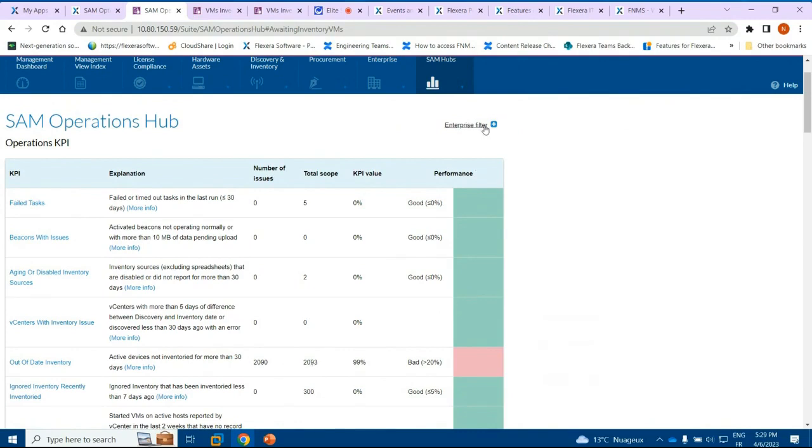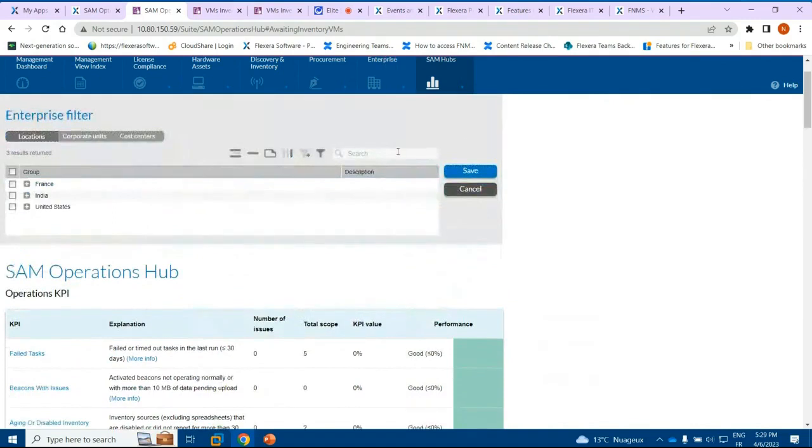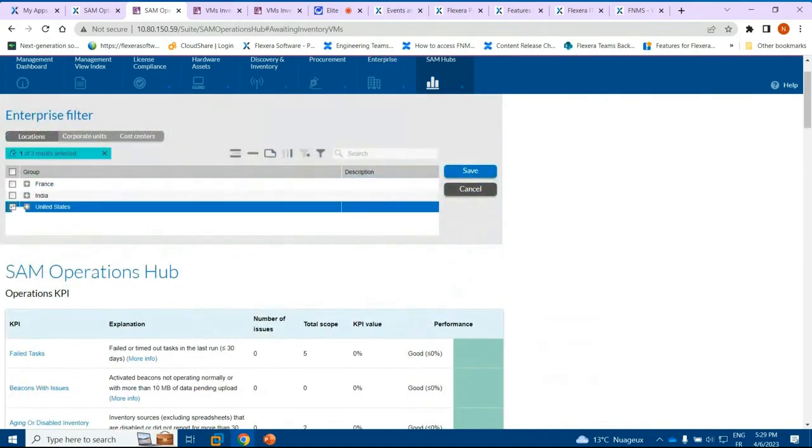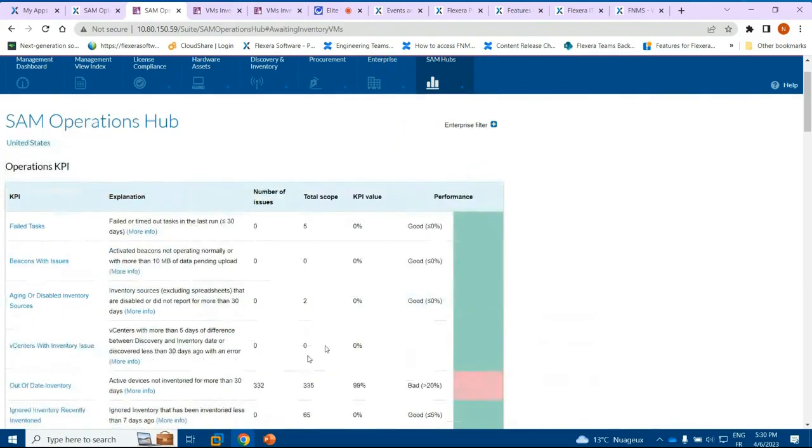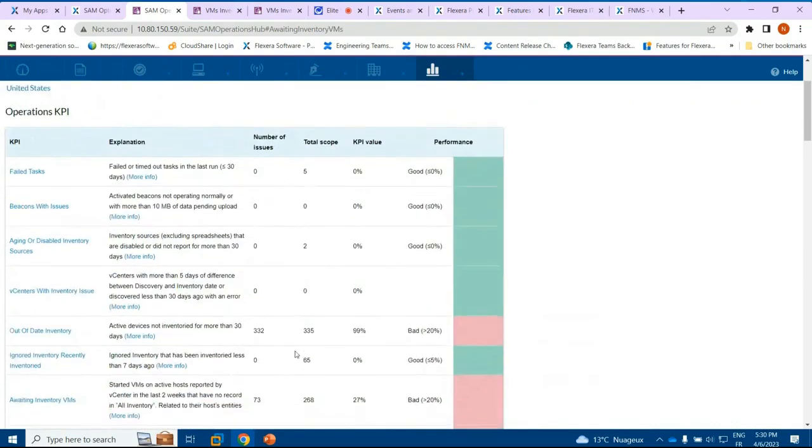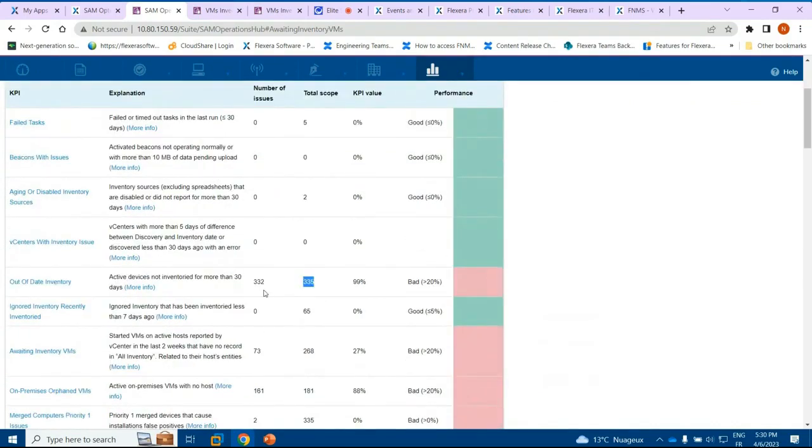Or if somebody has a wide range access, like an admin, this person can use the enterprise filter to slice the data. You see that where we had 2,000 out-of-date inventory, which is very, very bad, we now have just 335 in total scope, but 332 which are out of date.